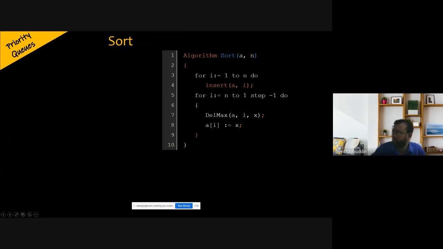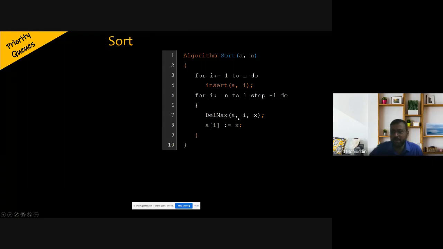Sorting is nothing but arranging elements in order. So we can use heaps to perform sorting. When there are n elements in the array A, all the elements are traversed using a for loop and inserted. Now insert, we know, creates a heap, so a max heap is created. Then for i equal to n to 1 with step of minus 1, we start deleting. So this is a reverse, decremented for loop.